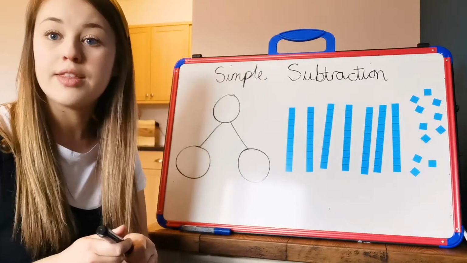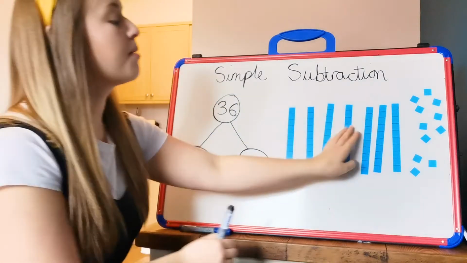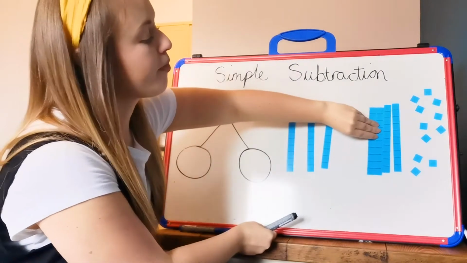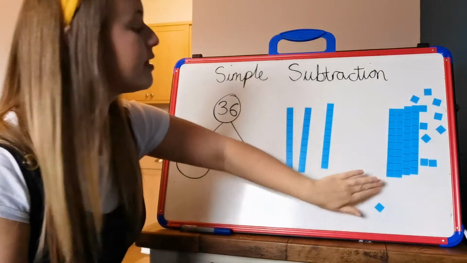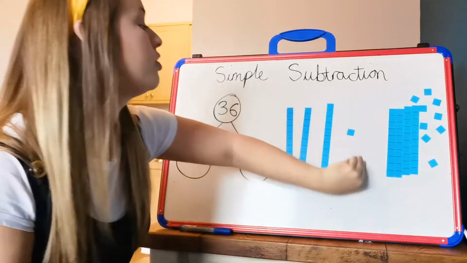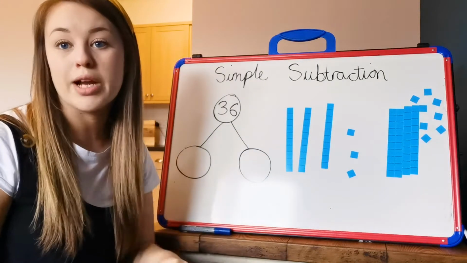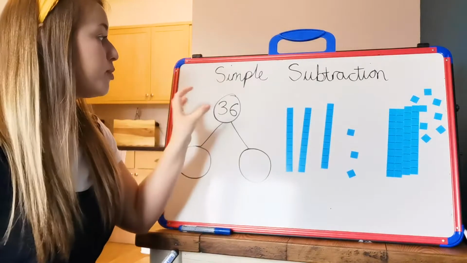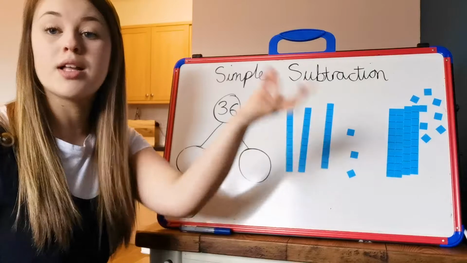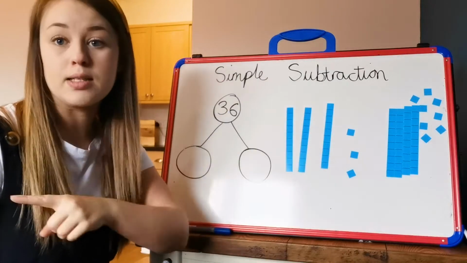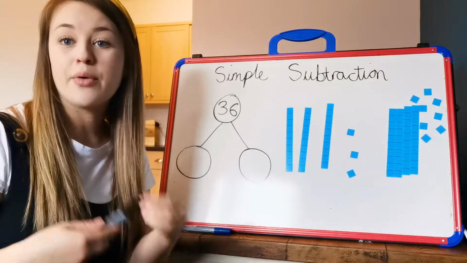So if you have the number 36, we'll start with the number 36. So I will get my deans. So I will need 3 tens and then 6 ones for this. So 1, 2, 3. So this is just a really simple way to explain subtraction to your children. Subtraction, you start with the biggest number, you start with the whole number, and then from that you are taking away. So it's all about the number getting smaller, it's all about taking something from there. And what we need to find out is what is left.